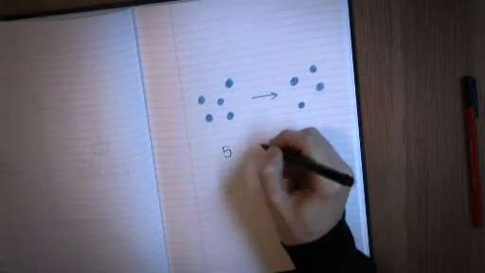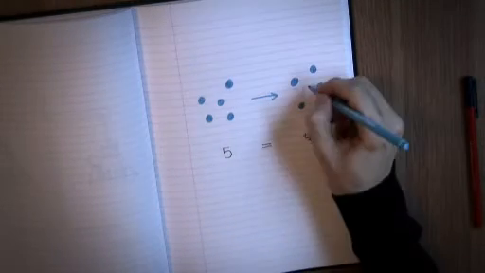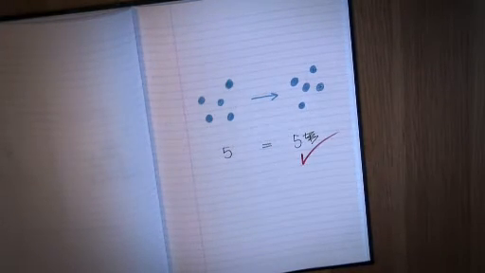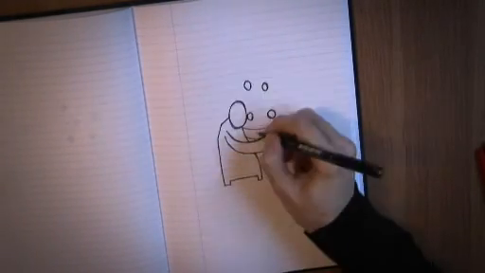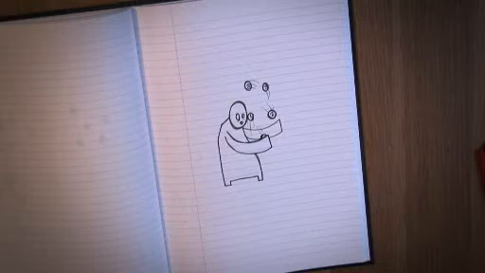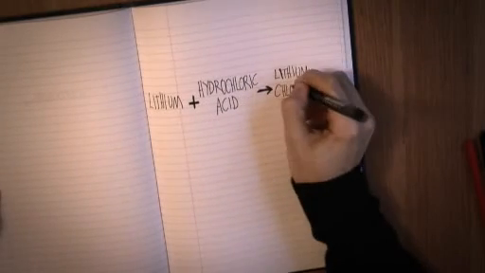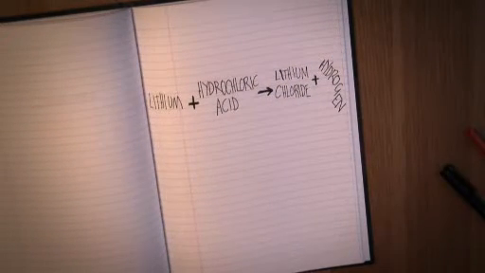So in other words, if I put in five atoms of oxygen, I've got to make sure that the products coming out at the other end also contain five atoms of oxygen. That's the idea. And the only other thing to do is to make sure you have a whole number of each molecule on each side of the equation. Now, to do this, you have to juggle the numbers of each molecule until the equation balances on each side. So, for an example, let's say we're reacting lithium with hydrochloric acid to form lithium chloride and hydrogen. Now, the first thing you do is work out the formula for everything in the equation.